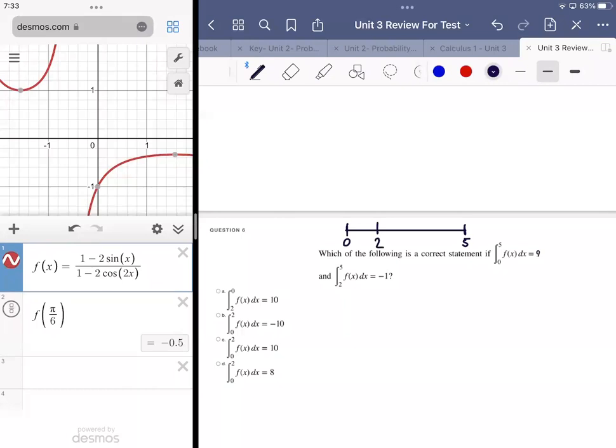Now, I don't know what this graph looks like, but over the interval of 2 to 5, that's got to give me part of that graph below the x-axis. Or I mean, that entire part of the graph has to be below the x-axis because I have a negative area. The other part has to be above the x-axis because I have some sort of positive net area. And in order for that to have been offset to end up with a positive result, whatever came after 0 to 2 must have been something sufficiently large to offset the -1.